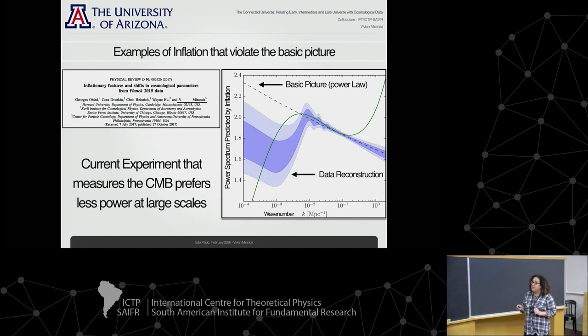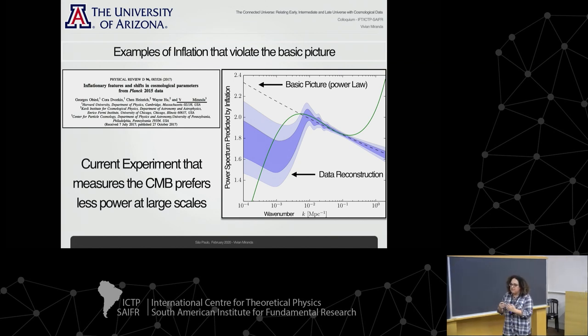So this is something that we have done here. We try to extract the power spectrum that the data prefers, because we think that the physics that happens between inflation and the emission of the CMB is simpler to understand. Here I'm showing you the 68 and 95% reconstruction of the data itself. Forget about this line. And I'm showing you the baseline picture that is a power law. I just want to tell you that the data seems to prefer something that is different from the power law, so an imbalance of power between large and small scales. Again, I could give a whole talk on what this means for inflation. Does that mean inflation ended right after here? Does that mean there's a step? There's a whole topic about this.